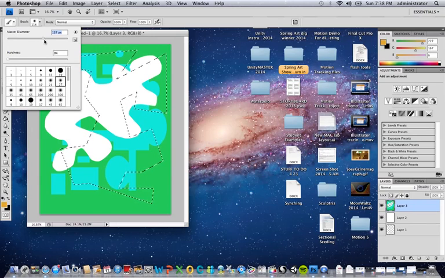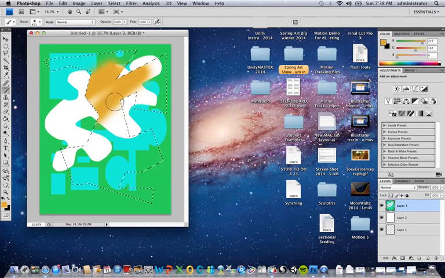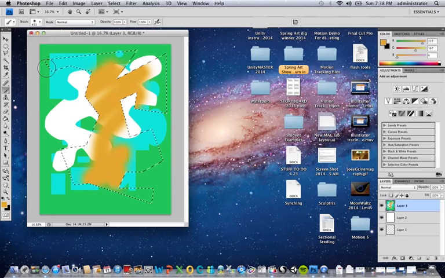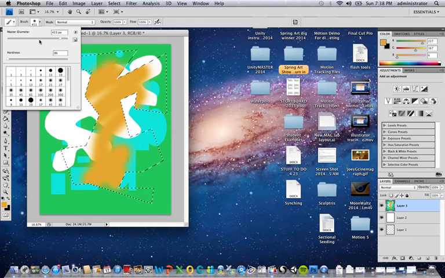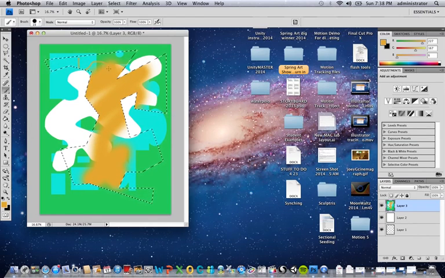So I'm going to bring up the diameter a little bit. You can always kind of bring your brush over to see how big it's really looking on your screen. Okay, so I'm going to go and I'm just going to paint. And now that's the airbrush look. You have a kind of cloudiness to it. If I went with the 19 solid, I can go in and I can make skinny lines.